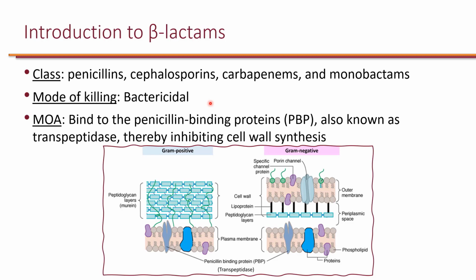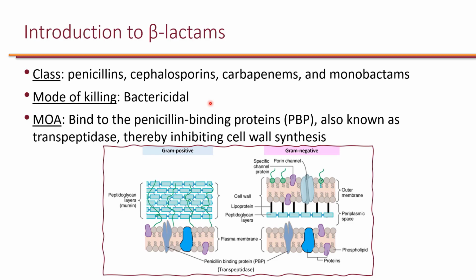So as time goes forward, the number of colonies actually drops very quickly, as opposed to bacteriostatic agents that don't necessarily drop the number of colonies but actually halt the growth of bacteria, so the number of colonies stays the same over time. Beta-lactams bind to penicillin binding proteins, or PBP, and there are different types of penicillin binding proteins which result in different spectrum of activity of beta-lactam antibiotics.